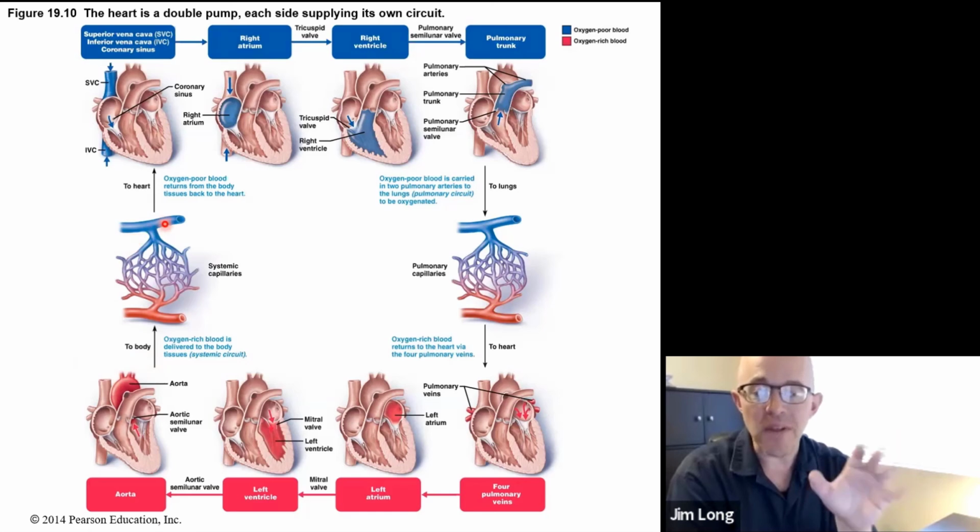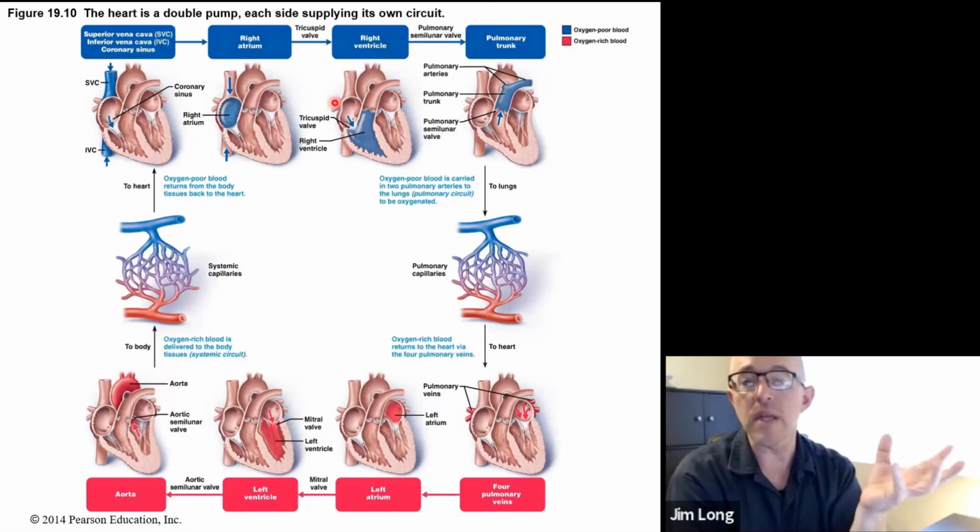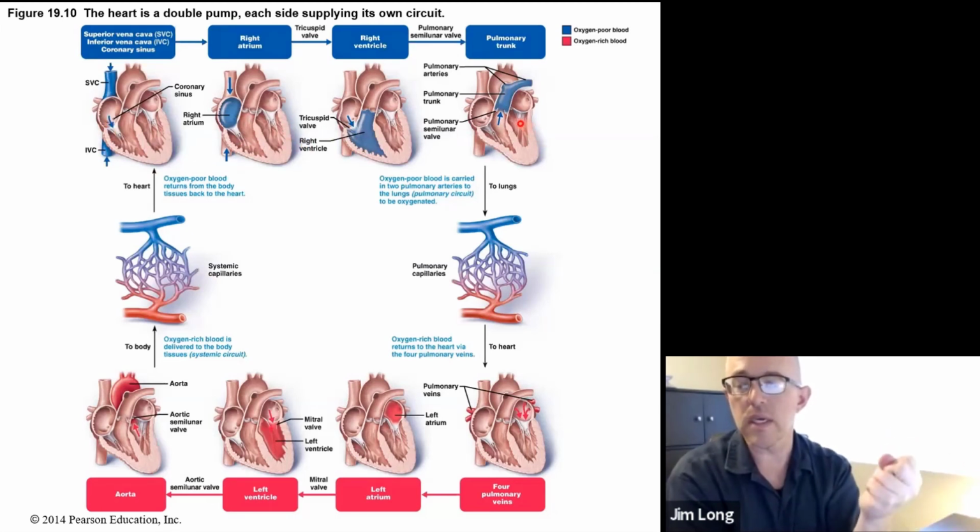But the point of all this is it takes several heartbeats for this to happen. The blood doesn't move all the way through the heart during one heartbeat, one cycle of diastole and then systole. There are several heartbeats going on. We go from diastole here, here, and here to systole. And yes, the right ventricle is contracting here. The left ventricle also is, and it's moving a different volume of blood at this time.